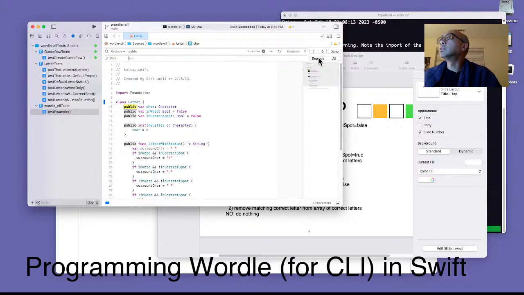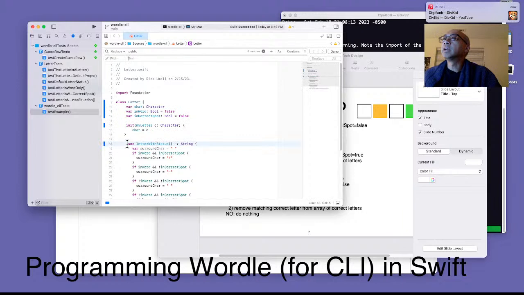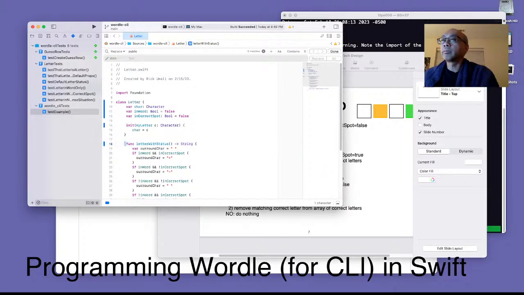Let's see if it does that. Replace all of these things. I don't like that it didn't pre-format this nicely. Manually fix these.